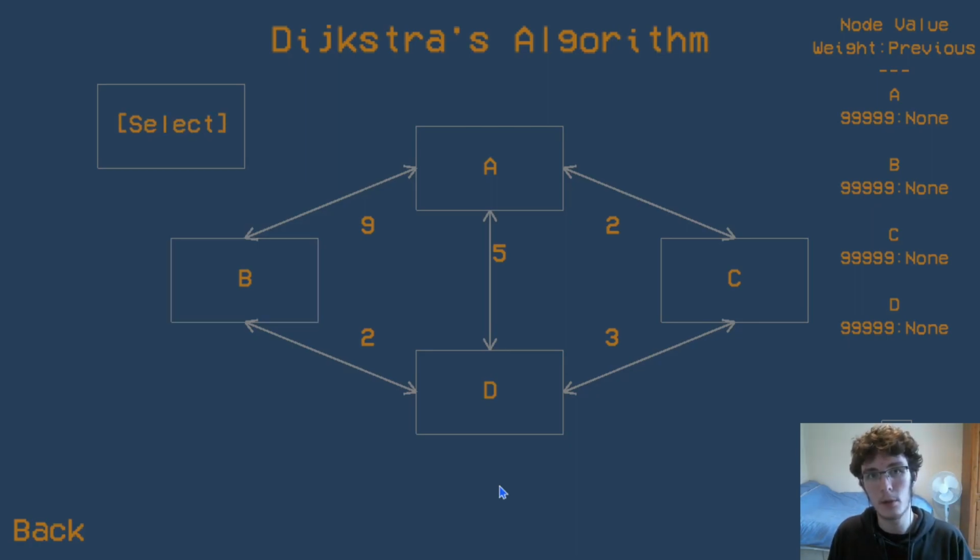If you want to know a bit more about A star and heuristics, I'm going to link a very short video in the description to walk you through it, but that's all we're going to cover for A star now. And I should also say that heuristics aren't always possible, and that's one of the reasons why Dijkstra's algorithm in particular is still really common.